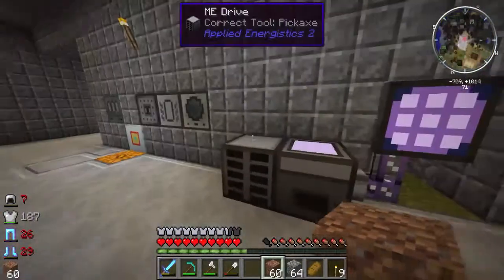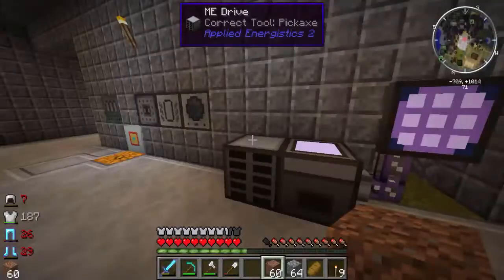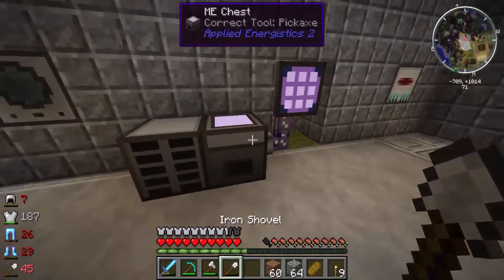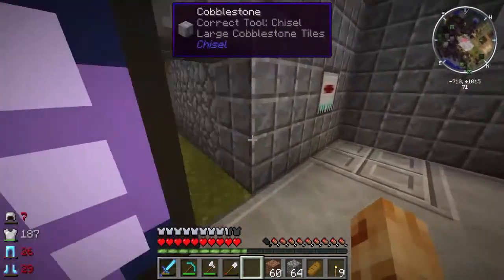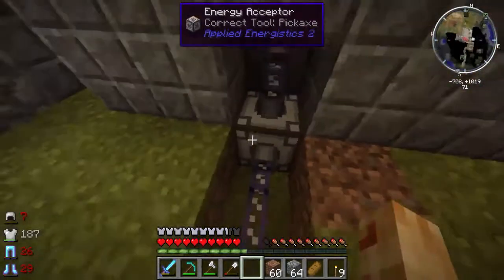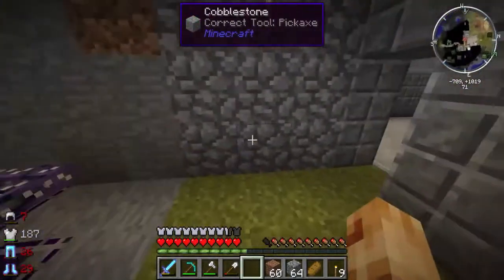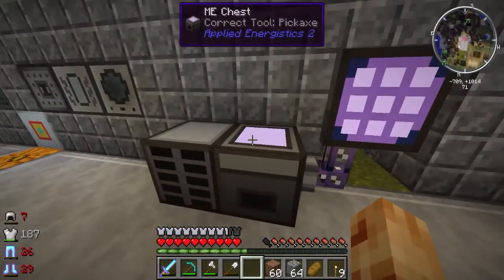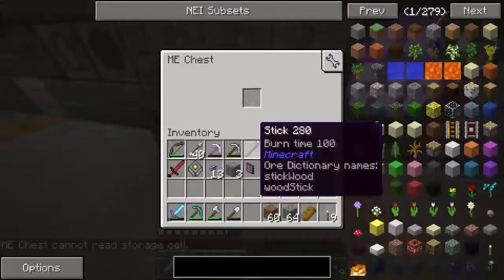So if you haven't played with AE2 and you're wondering about the power source, just remember that you need that energy acceptor block here. You need to craft that guy, and then feed it into your AE system, and then you'll be fine. So everything's good here. All we need to do now is put some drives in here.